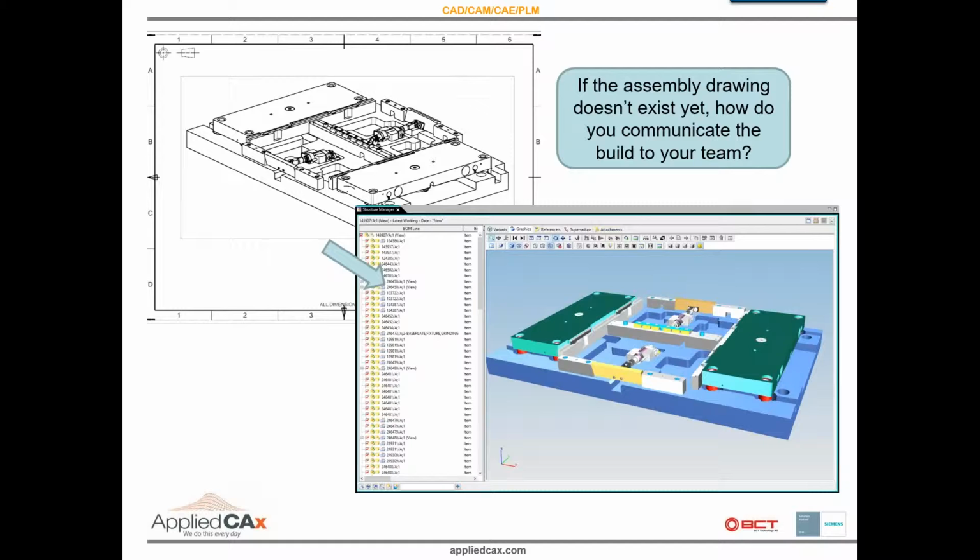Say you're putting together an assembly that's hot. We need to get this part shipped by Friday. The production team knows about it, but engineering is still trying to put it together. They're consuming the requirements as fast as they can, making the parts as fast as they can, and putting them into the assembly, but no one's had time to put an assembly drawing together yet. So how does your production team and purchasing team know how to get this information? That's what I want to cover in this webinar.